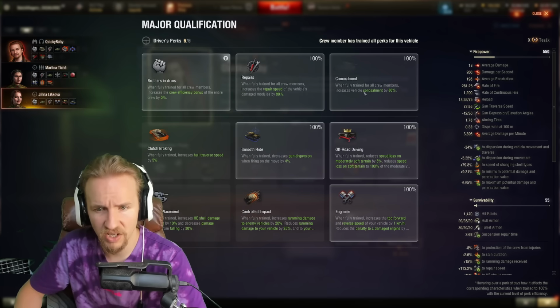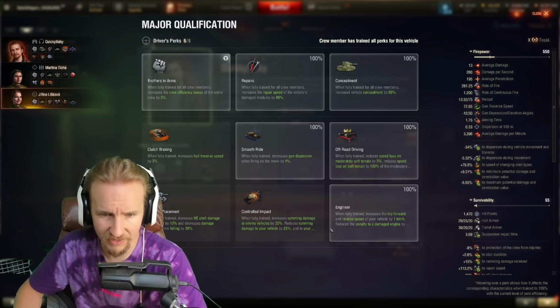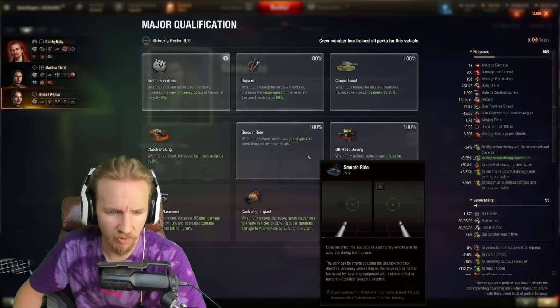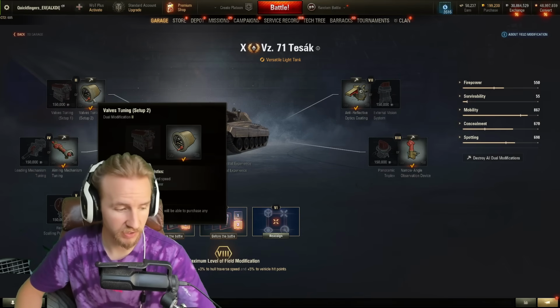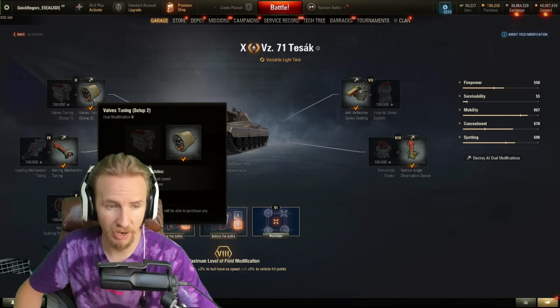For your driver skills, concealment, brothers or repairs, then I'm going to be taking engineering, smooth ride, and off-road driving. Field mods wise on this tank, I'm going to be improving the top speed of this vehicle because it does have a good power to weight ratio.